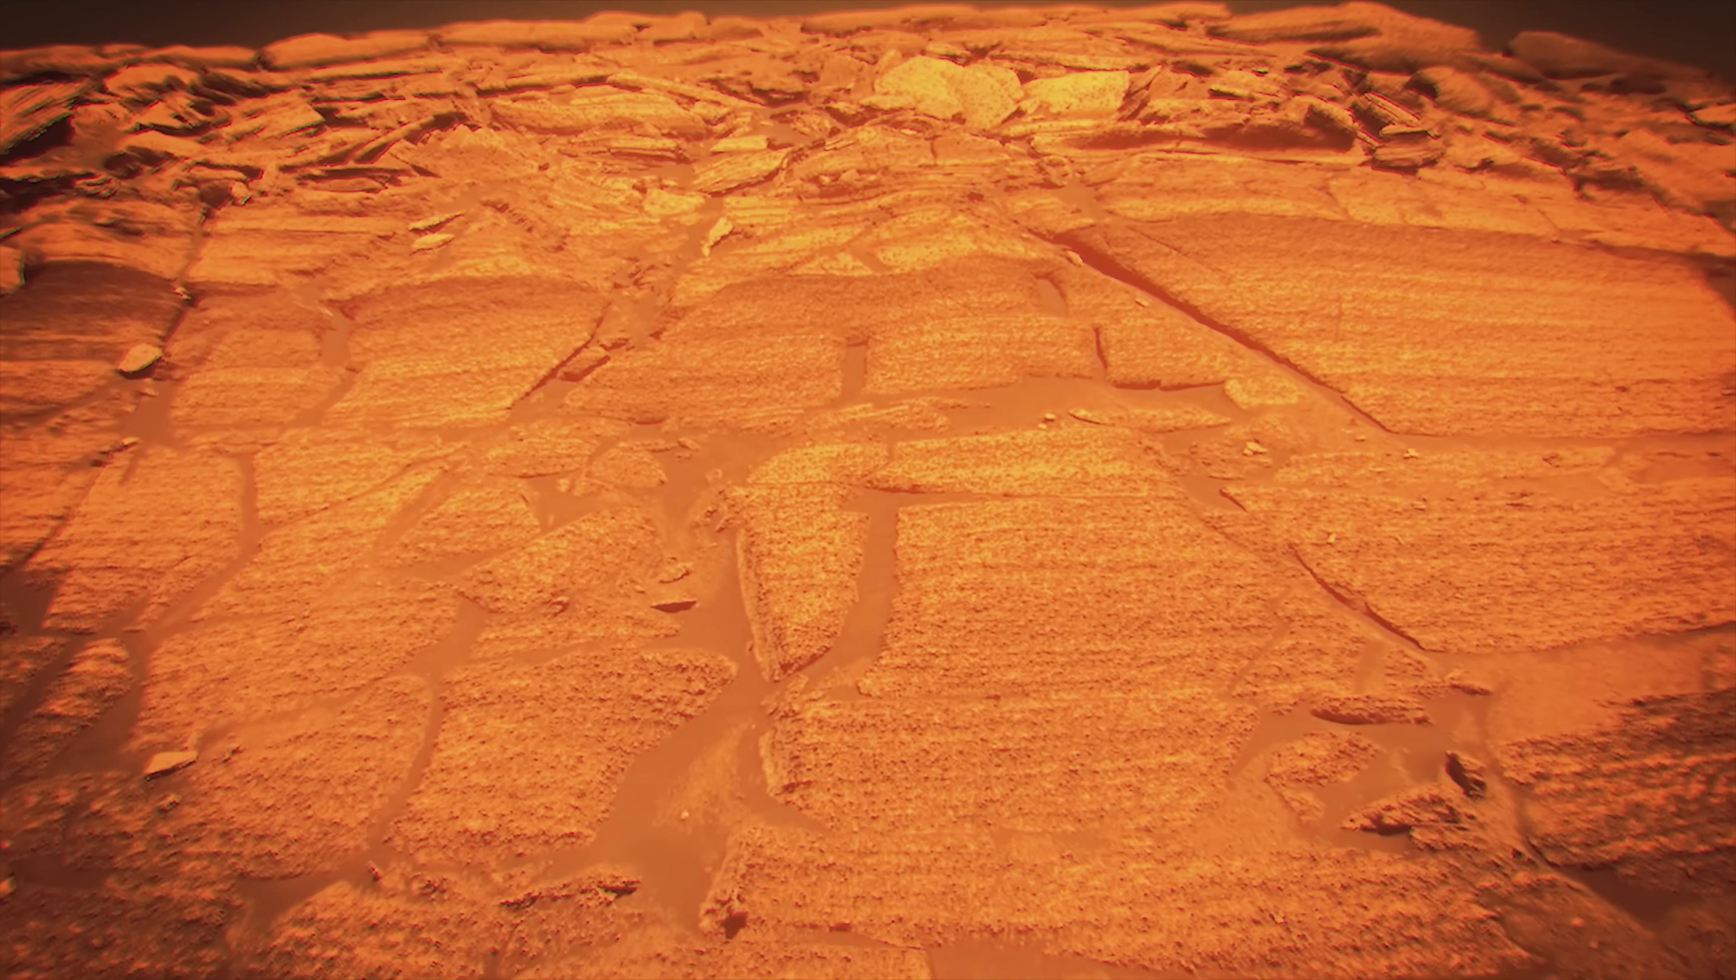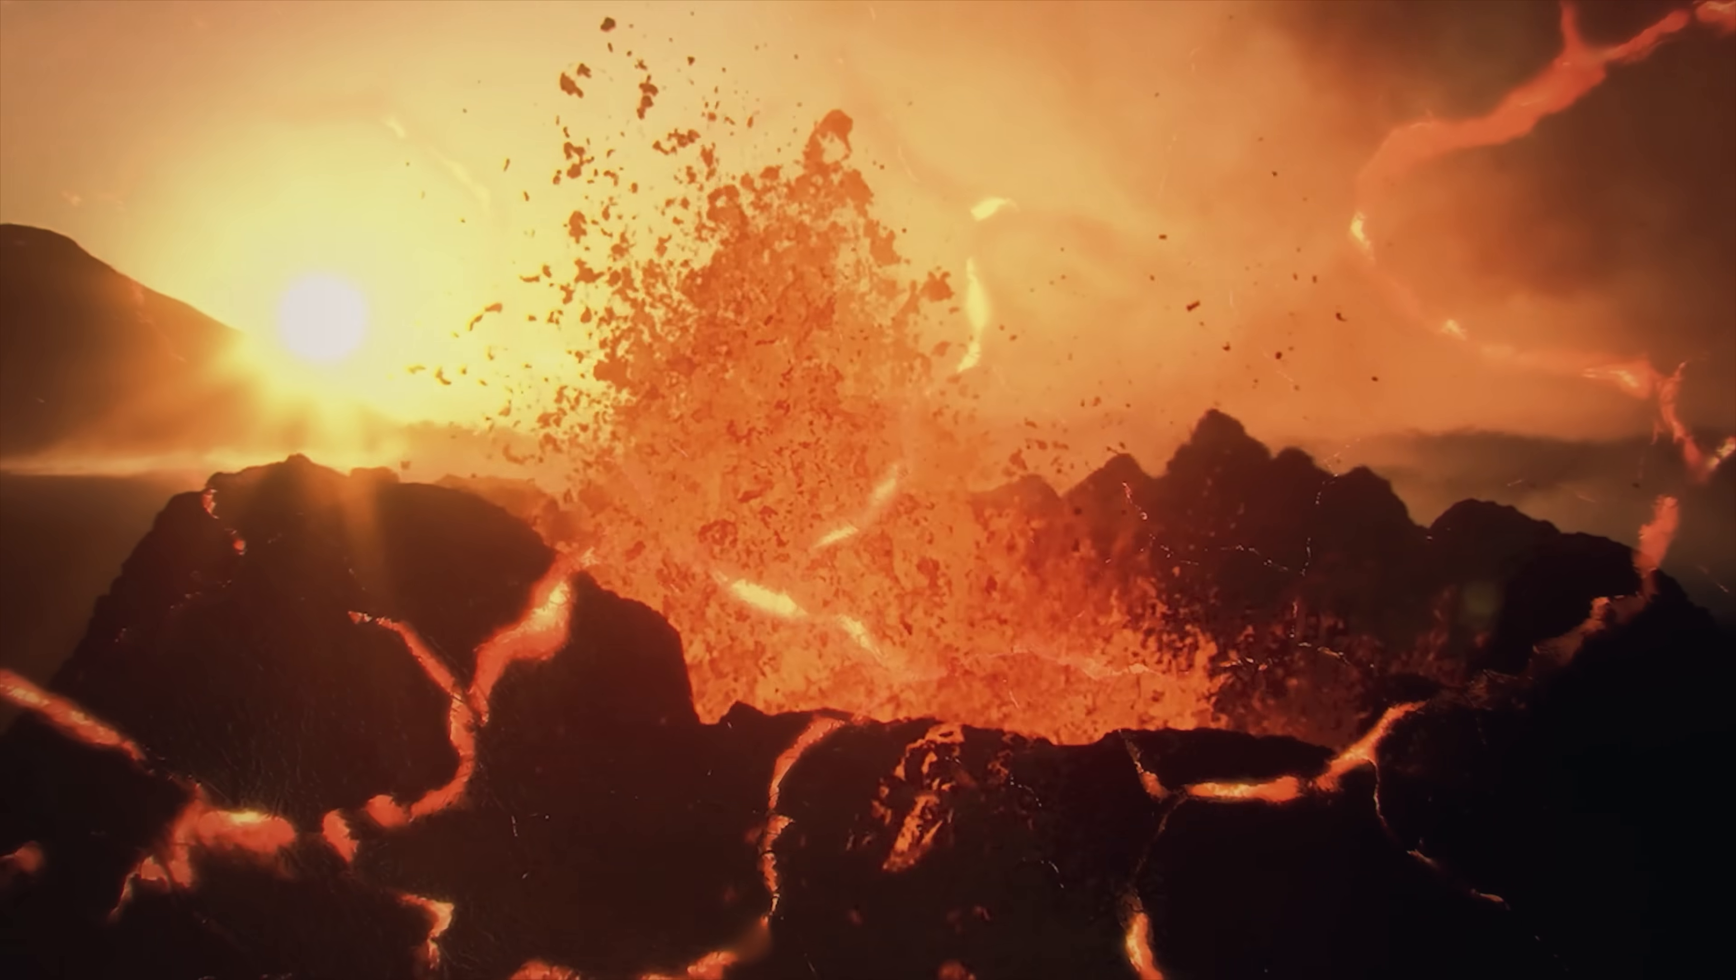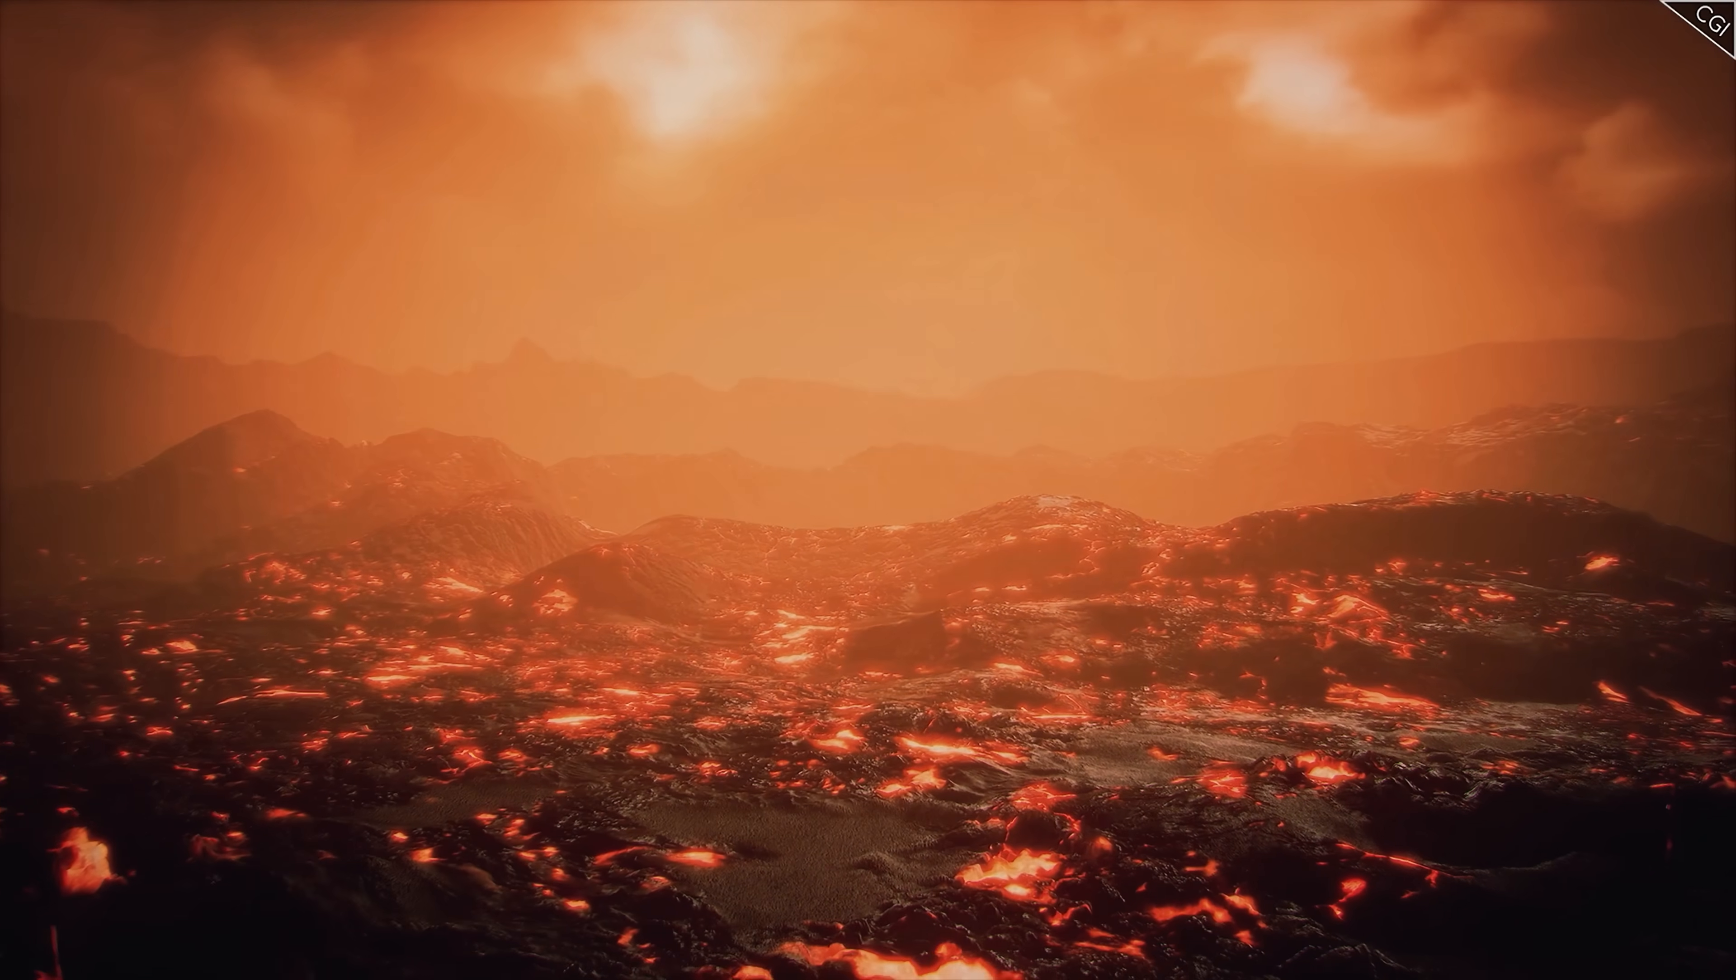Surrounding Earth during the bombarding chaos 4 billion years ago was a toxic atmosphere of methane and ammonia, covering an unstable but solidifying surface of basalt-type rock, dark grey, almost black in colour, and with brightly glowing lava erupting through faults where it was shattered by the incoming hailstorm of asteroids. Steaming oceans of water were forming, helping to further cool the developing surface, a true vision of hellfire and brimstone.